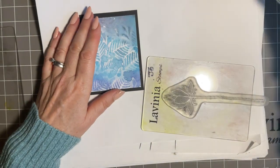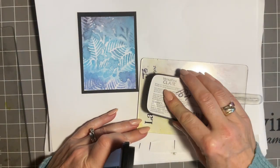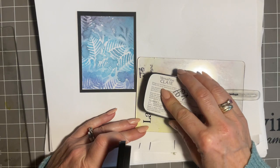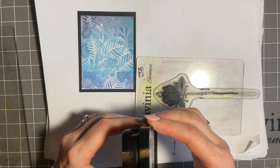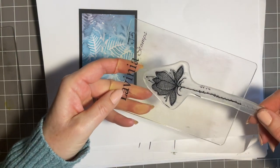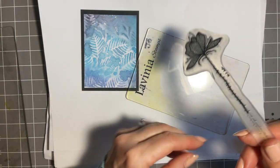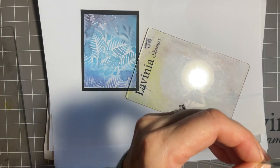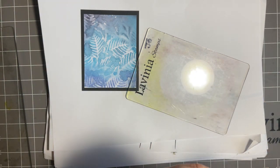Right. So we're going to use this larger one, and we're going to come in with black. I think the Nocturne. Now I've got a feeling my stamp, that's the other thing you could do, ladies and gents. Look, my stamp isn't sticking. The back needs cleaning. So that's something I should do really, isn't it? Maybe actually sort my stamps out and clean the back of them all.